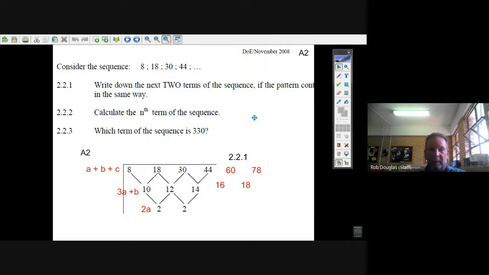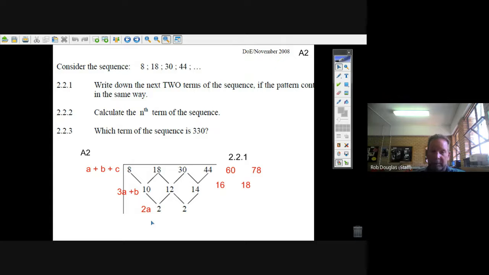Now there's a technique for calculating the nth term. And this is what we do. All we do is we subtract these first differences. We don't go 10 minus 12. We always go T2 minus T1. We subtract right minus left and we get 2. 12 minus 10 is 2. 14 minus 12 is 2. These are called second differences. And when they go constant, it's called a quadratic sequence. That's when we know it's a quadratic sequence.